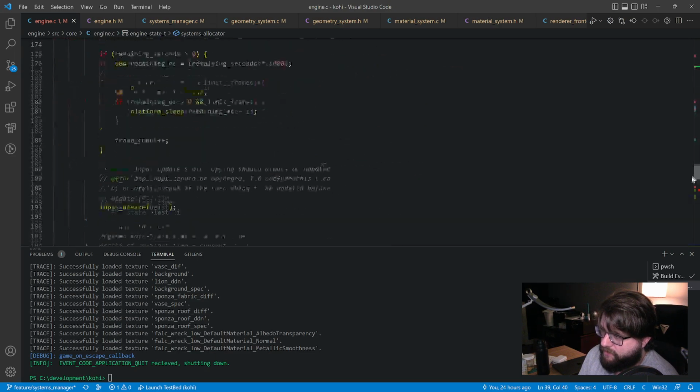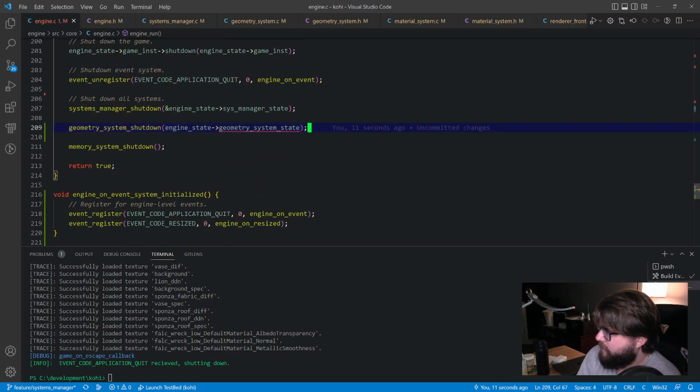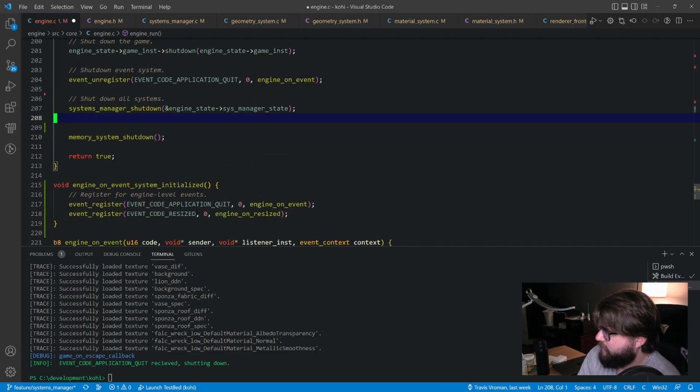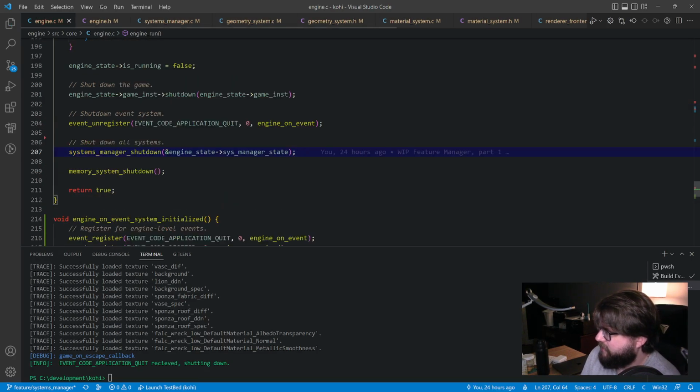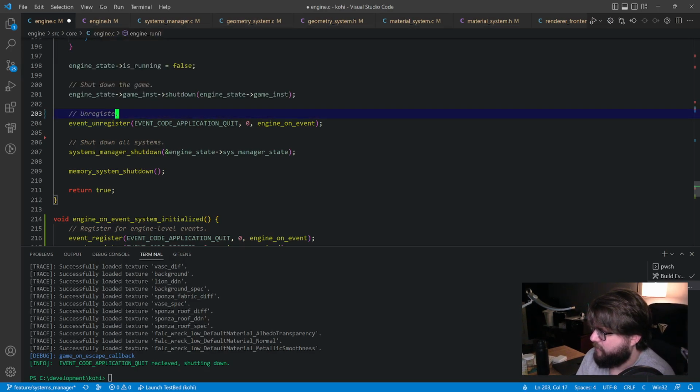Get rid of this. All right, so now we have this. We should say unregister from events, because we're not shutting down the system there.